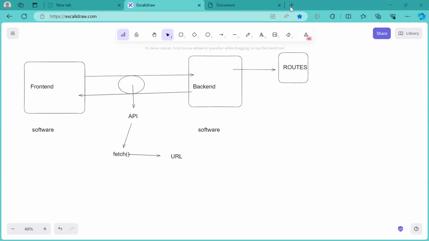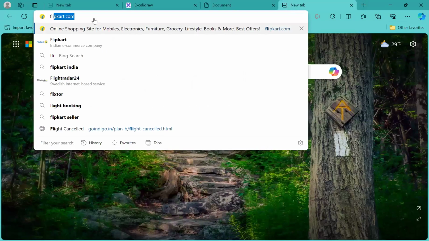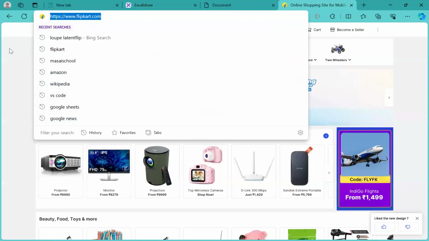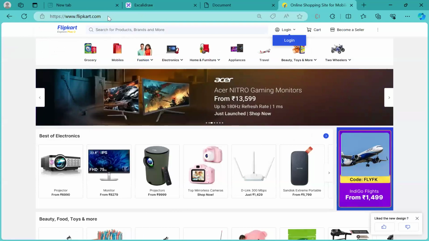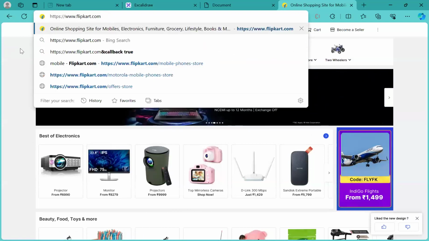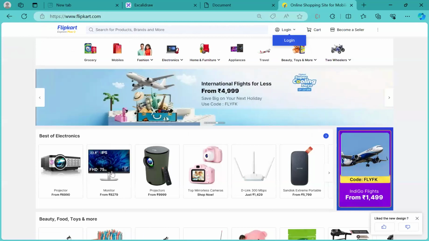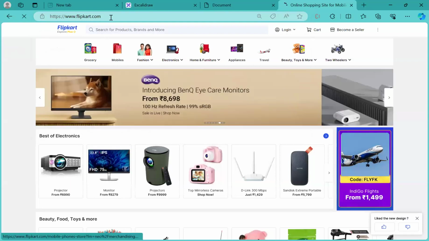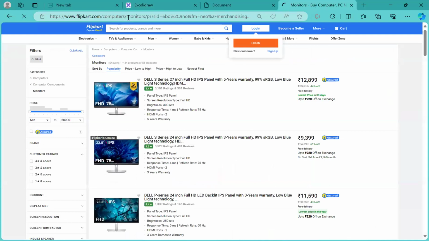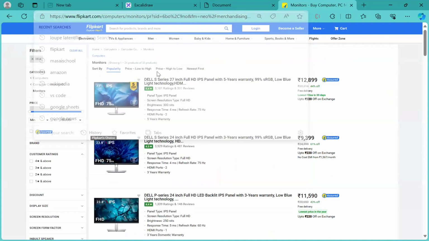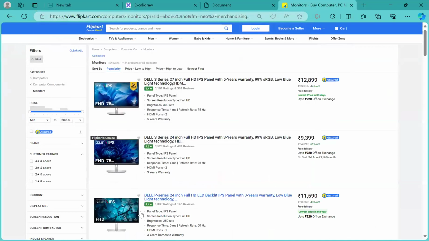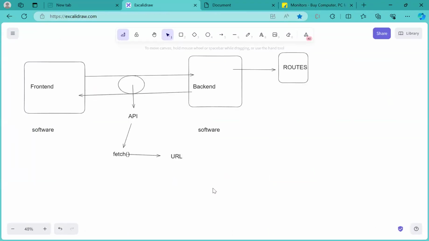If no, let's say again we are visiting Flipkart. So this www.flipkart.com is a domain. Right. But if I click on some things, will I be adding something in this URL only? This will be a parent URL, but if I click on, let's say TV, it's going to show me TV, but something will be added in there. You see, it has added computers. Then inside that computer, it has added monitor. Then inside that monitor, it has attached an ID, a specific ID for these Dell laptops. Right. So these are your routes or endpoints or URLs and all, whatever you want to say.